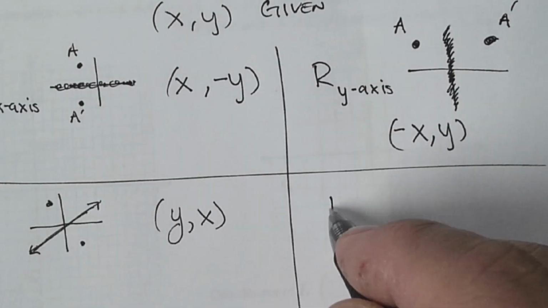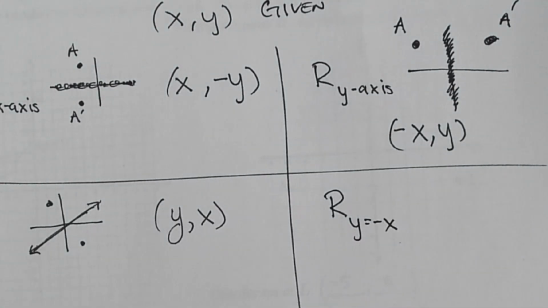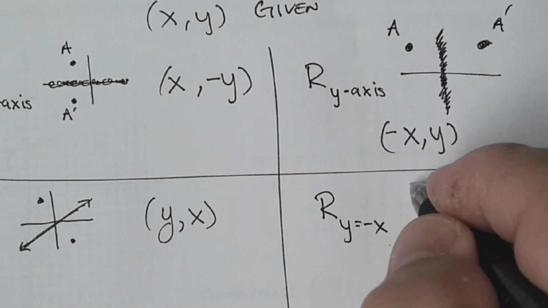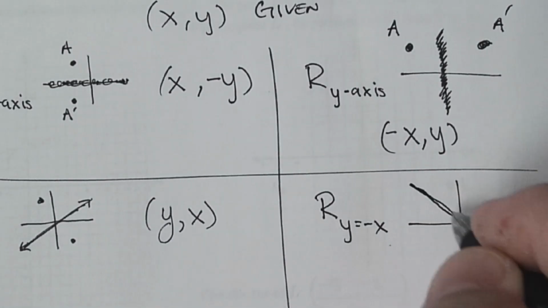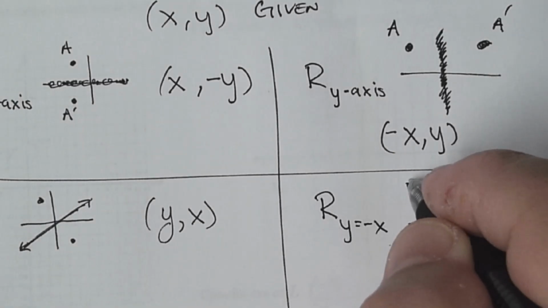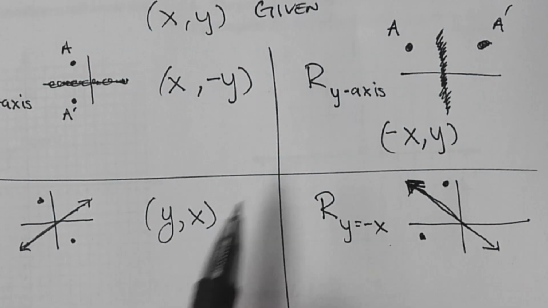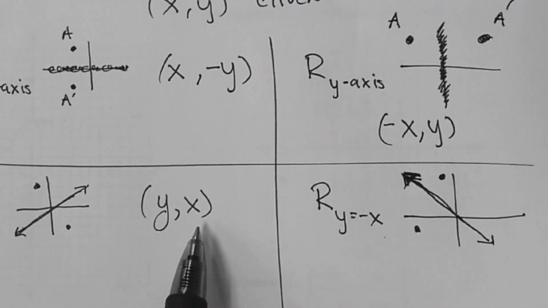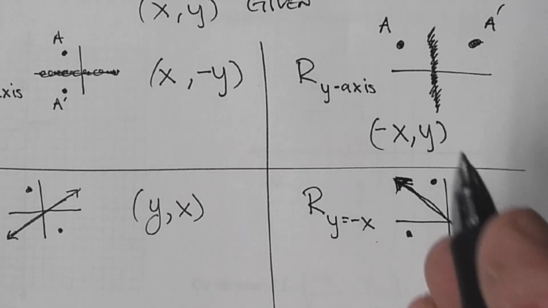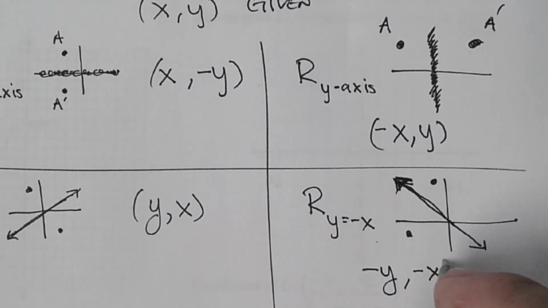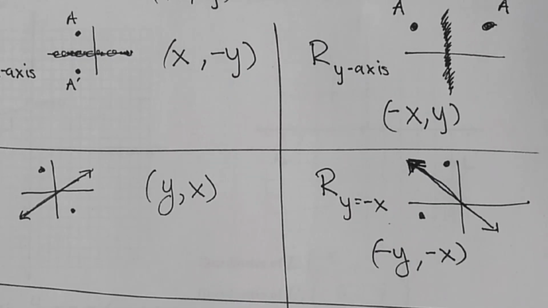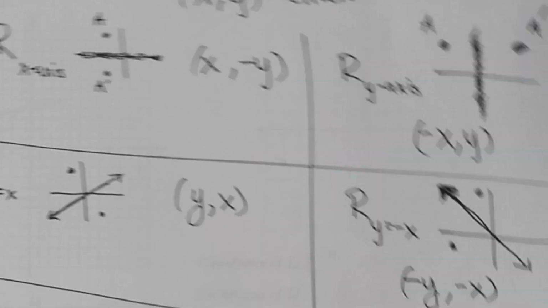If I did the same thing, but this time I did reflection of y equals -x, then that means this graph would look something like this. A diagonal line going downwards. So whatever we had, if I had a point down here, it would now be up here. That's going to be almost the same as the previous one, so it's y, x. However, because it's a negative, this is going to be (-y, -x). Or in other words, the opposite of the original y and the opposite of the original x. And then we have another scenario that might happen. We'll talk about that when we get there.